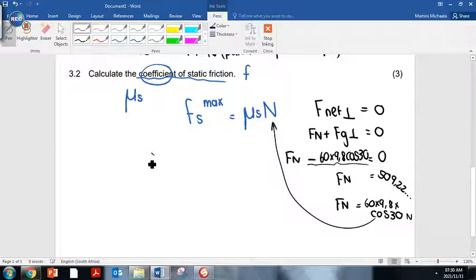Sub that in there. So we've got Fs max equals coefficient of friction times n. I'm looking for the coefficient of friction. My normal force is this. Yes, you can write 509.22, but then please don't round off. Write it to at least five decimal places. I'm just going to write it as this term because I don't want to round off. And then what is Fs max? What is my static friction? It's this number over here, 294. How do I get this variable by itself? I say 294 divided by this and you will get 0.58. Remember, this thing does not have a unit. It's just a coefficient of static friction. And that's that. I hope that is helpful, guys.